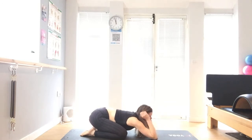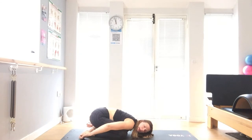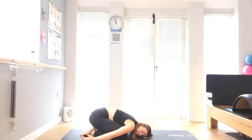And you can extend your child's pose. You can bring your arms back behind you if you want, and just let the body be heavy and restful. Up to you.